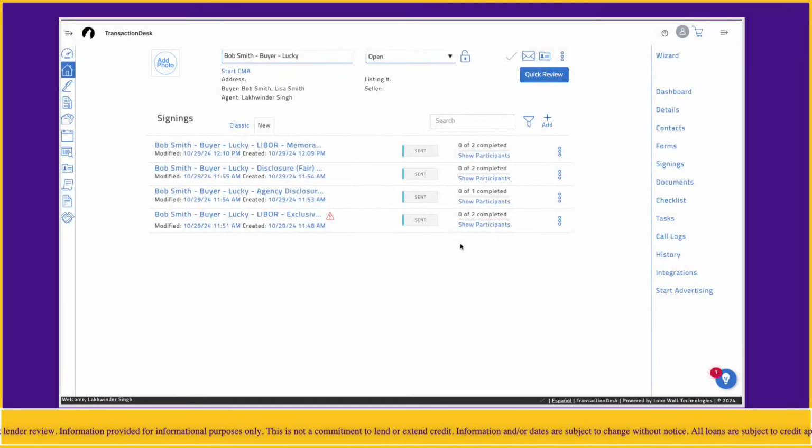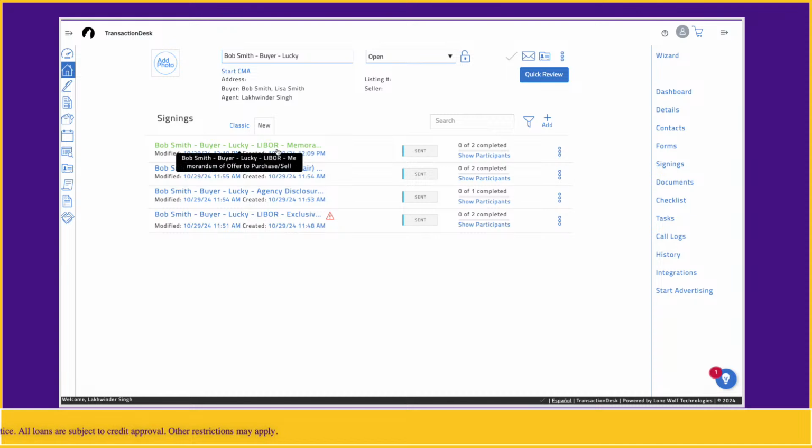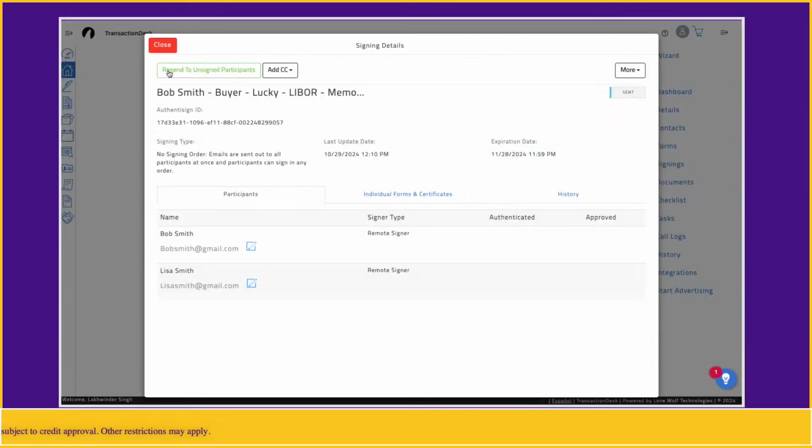Now you guys remember where it's going to take us? Back to the signing page. I can see that I already sent them the exclusive, the agency disclosure, the anti-discrimination. Now my offer sheet, all the forms are in there, is already set up. We already sent it for e-signature. Once they sign it, you're going to see completed here. Once you click on the name, you're going to see view signed document.